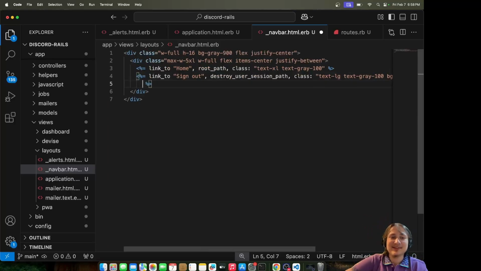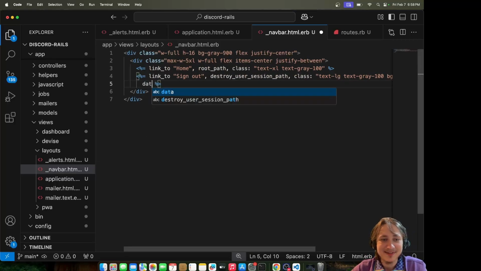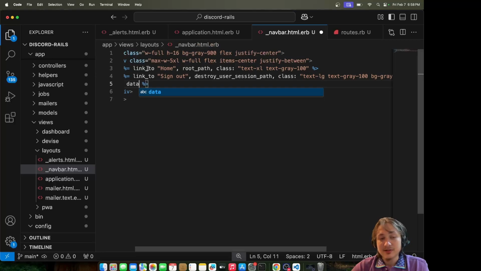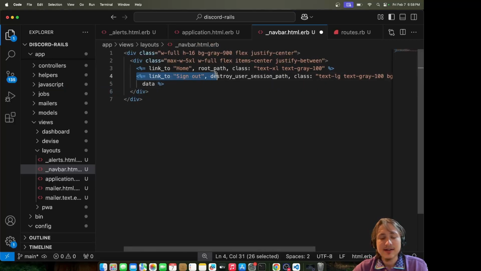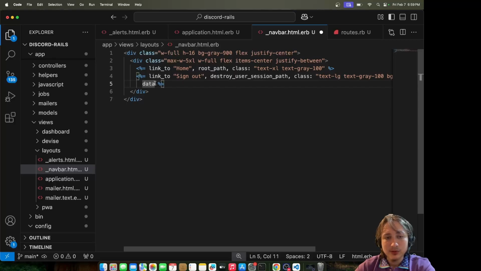We don't need all of this because I'm probably just going to get rid of this button anyways once we continue in the series, or continue in the video, I guess. And then what we're going to need to do is make this send the correct request that Devise is expecting. We have to change the Turbo method to send the delete request instead of the default get request that a link usually would send.